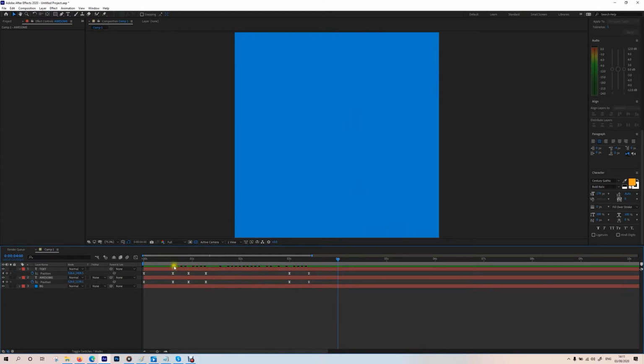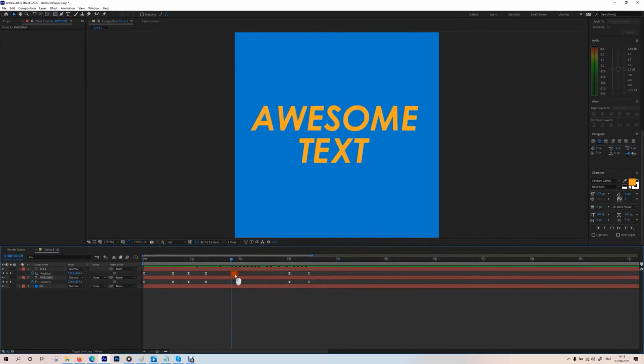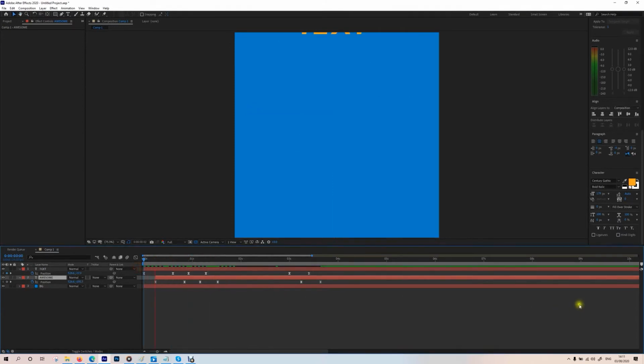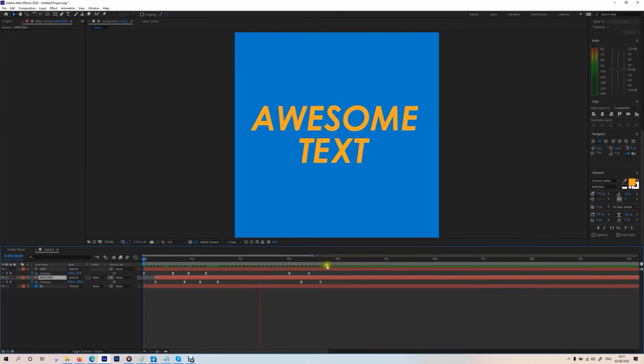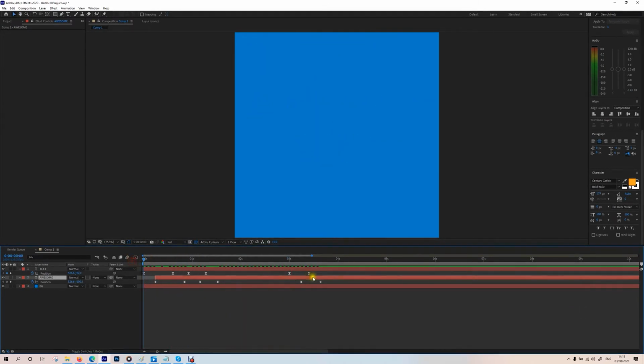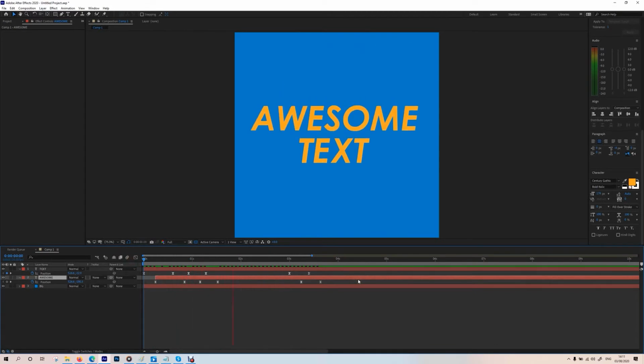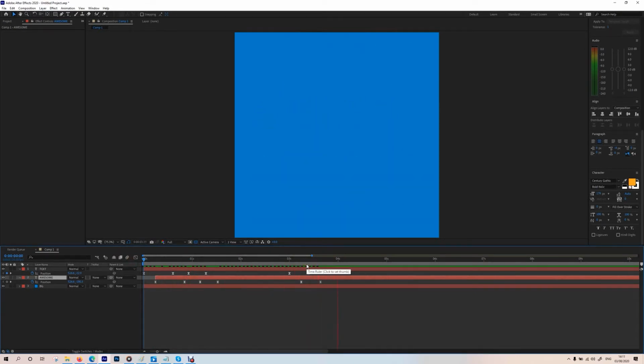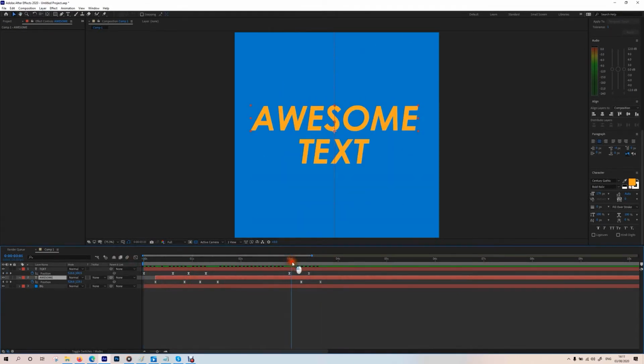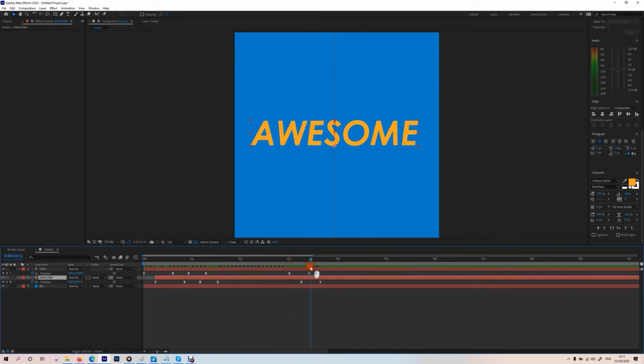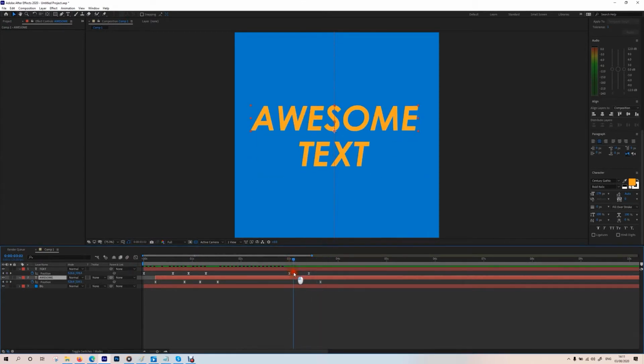Then what we're going to do to add a little bit more dynamic effect is grab our awesome text on the top, on the bottom of the layer, and just drag this so it's offset by a couple of frames behind it. So then when you play it, it looks like that, and it looks like it's bouncing off the other one. That looks pretty good if you ask me. And then it drops off as well, so it looks like the text word is holding up the awesome word and it drops behind, and it's a little bit cartoony in its timing.